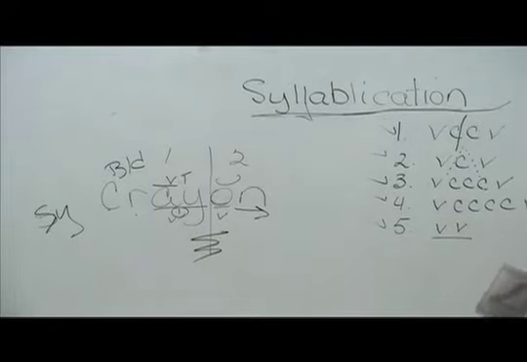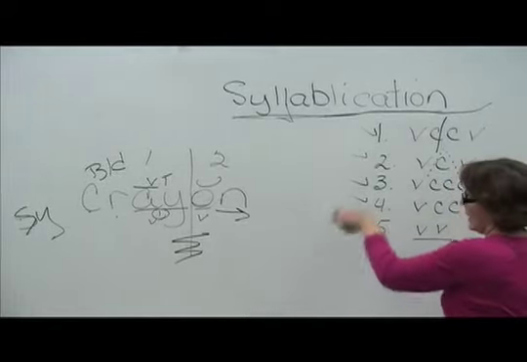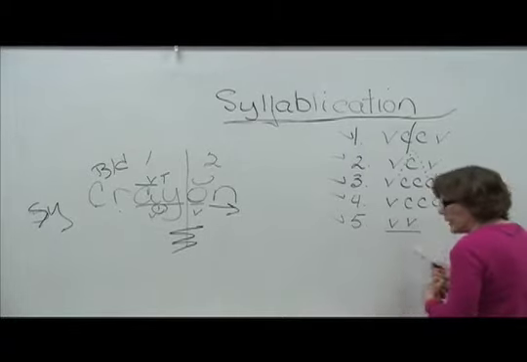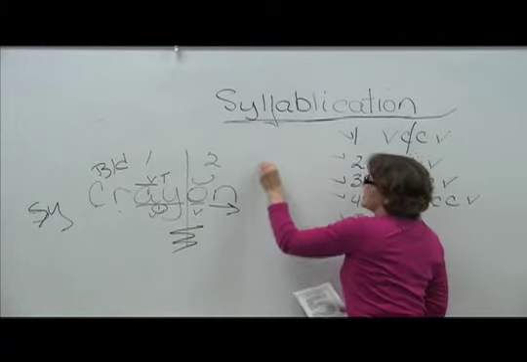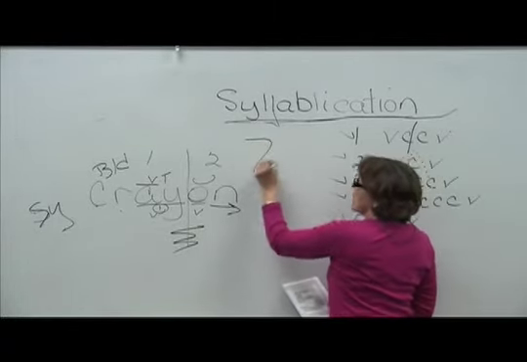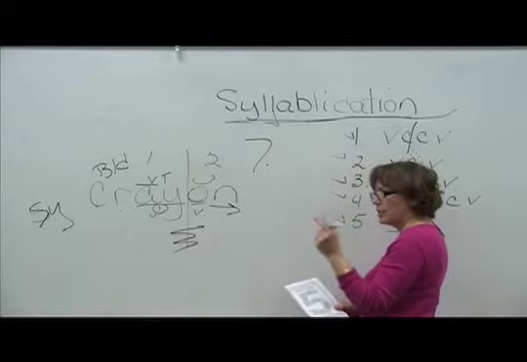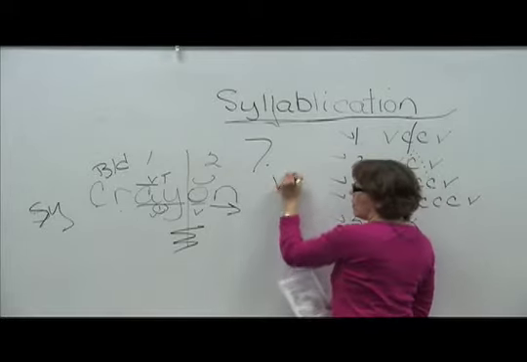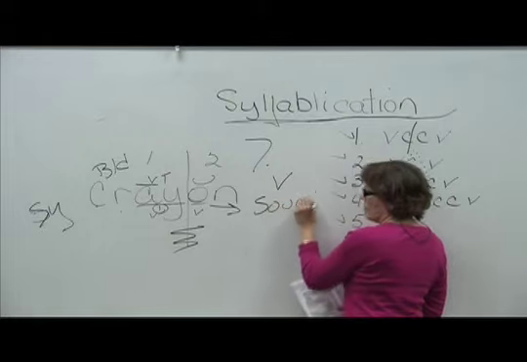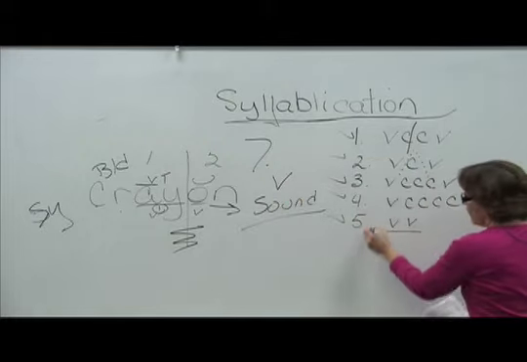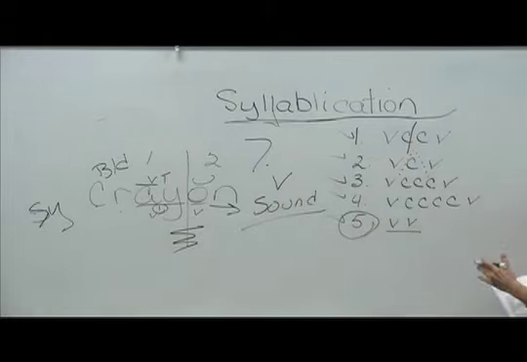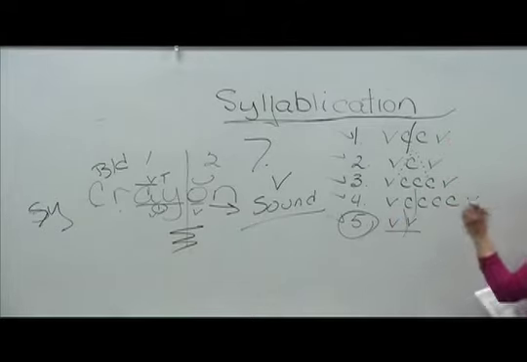All right? So we have done syllabication. To review quickly, there are seven types of syllables. Those syllables each tell you how the vowel is going to sound. All right? There are 5 cutting patterns, or 5 ways that you cut parts or syllables in words.